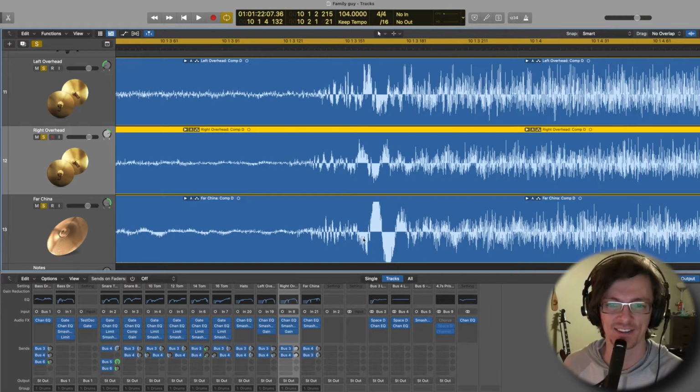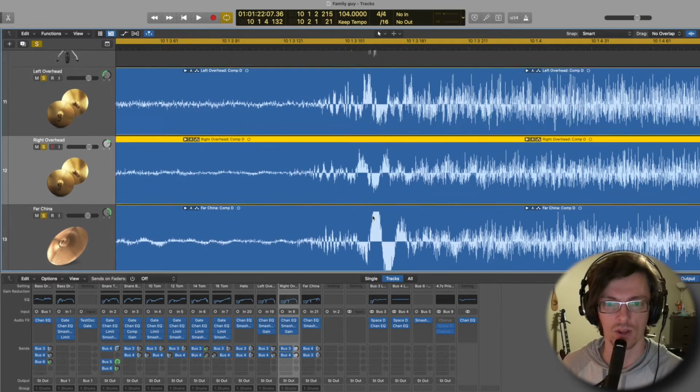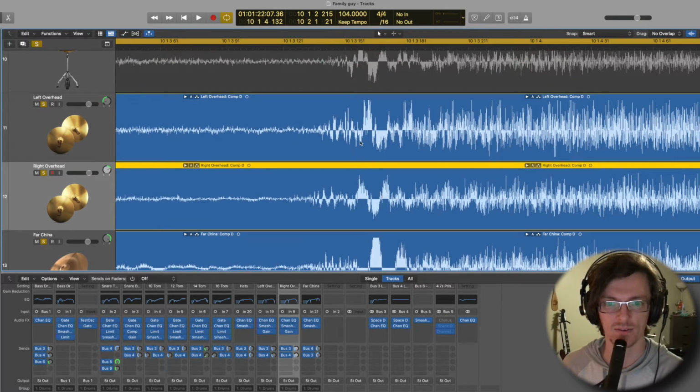So you can see here that as this one is coming up, this one is coming down, and that's what we're doing when we're checking the phase on a microphone. So now we know that these two, if we look at them, are kind of in the same realm, almost following the same curves at the same time.